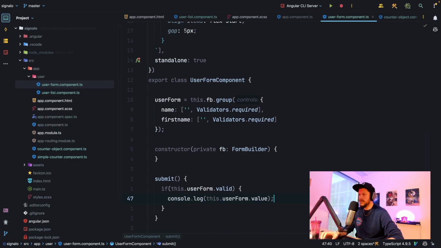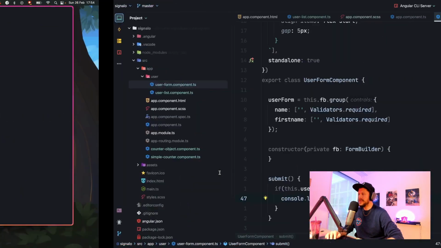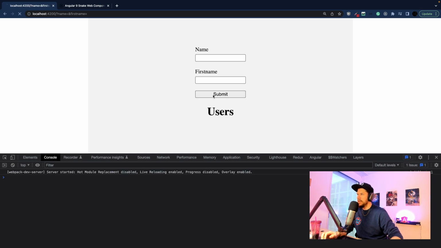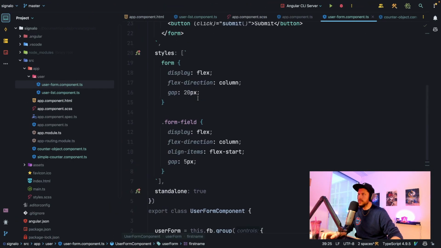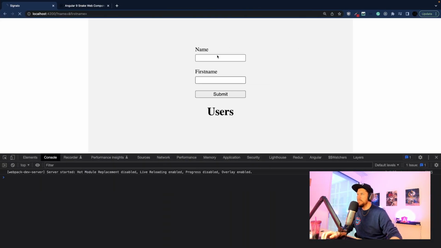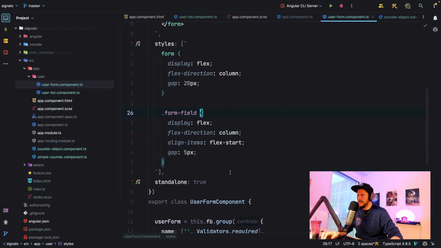So let's test this. So we click something, nothing happens, right? But we do this, and then we should probably add this, because otherwise it tries to make a request. And now on submit, actually something should happen.